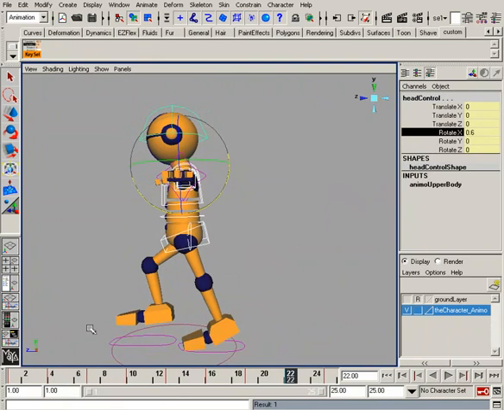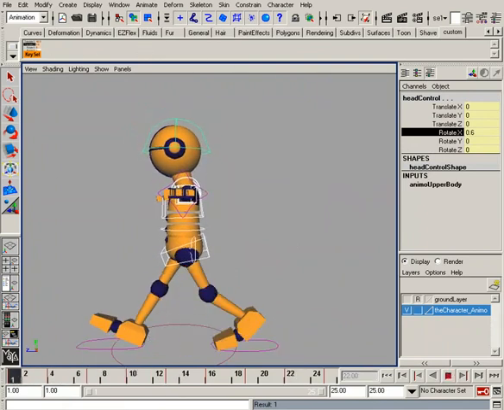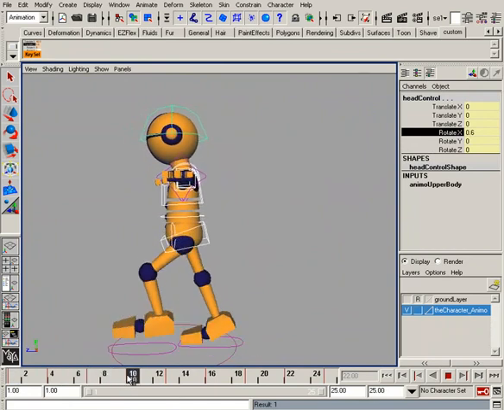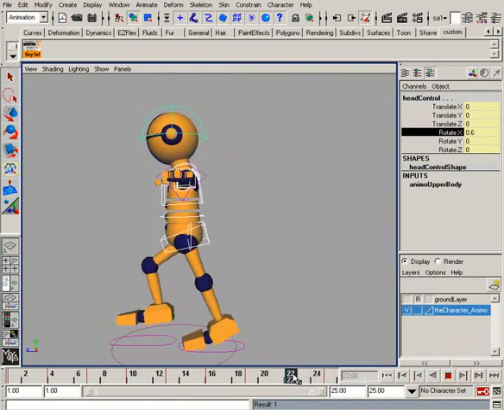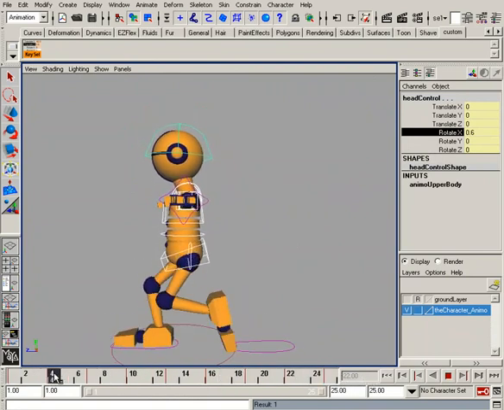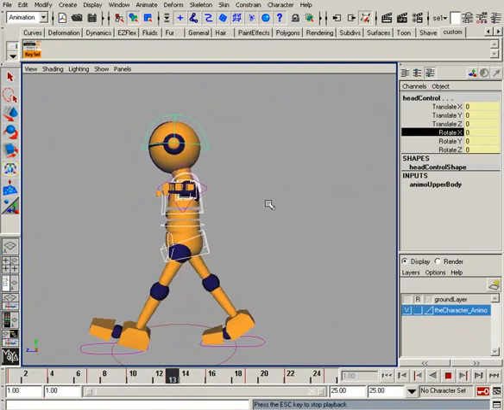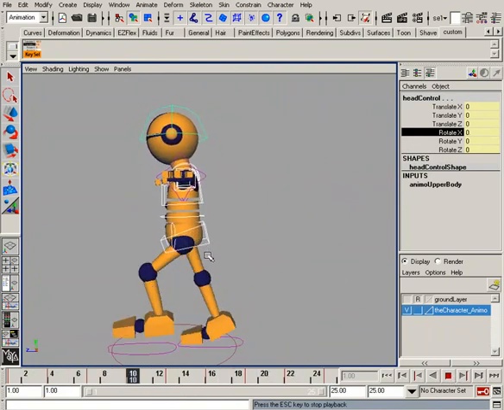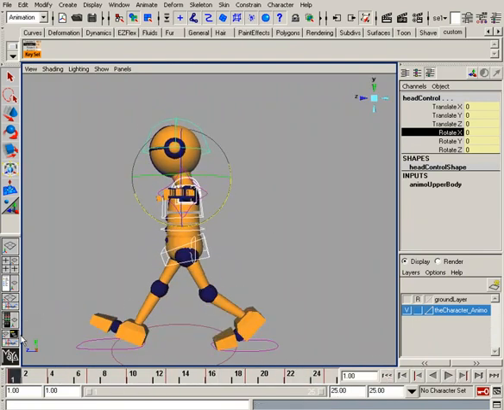Okay, so let's see what this looks like. We've got straight movement, forward, back. Now, it's very subtle, okay, but we're going to exaggerate this. So let's play this. Okay, notice the head moves the same amount as the center of gravity node, and that's not really good follow-through. So let's offset these curves a little bit.